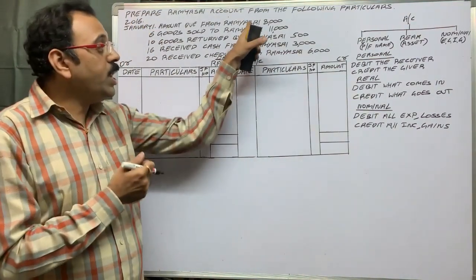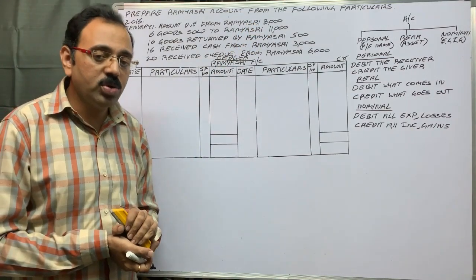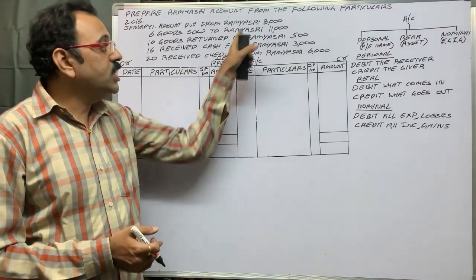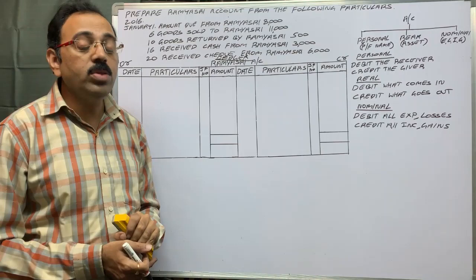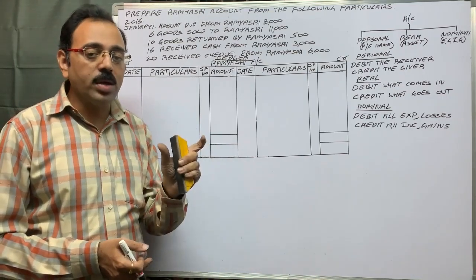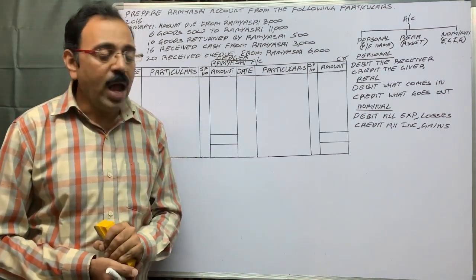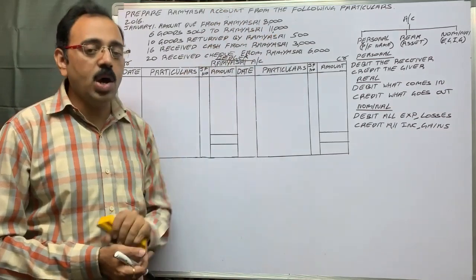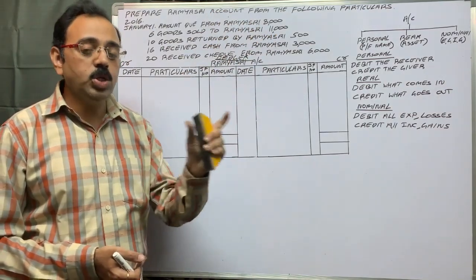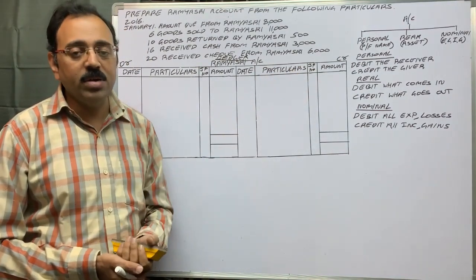Now this opening balance we should take in the account. Further, follow some rules. If she is a debtor, write down that amount in debit side, because debtor is an asset. Asset shows a debit balance. And if Ramyashri is a creditor, then creditor is a liability. Liability shows a credit balance. Therefore, take that amount in credit side.